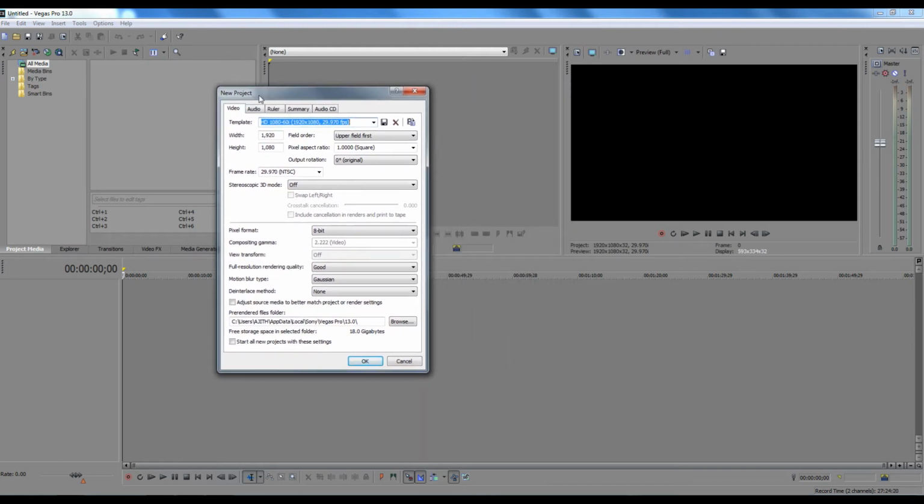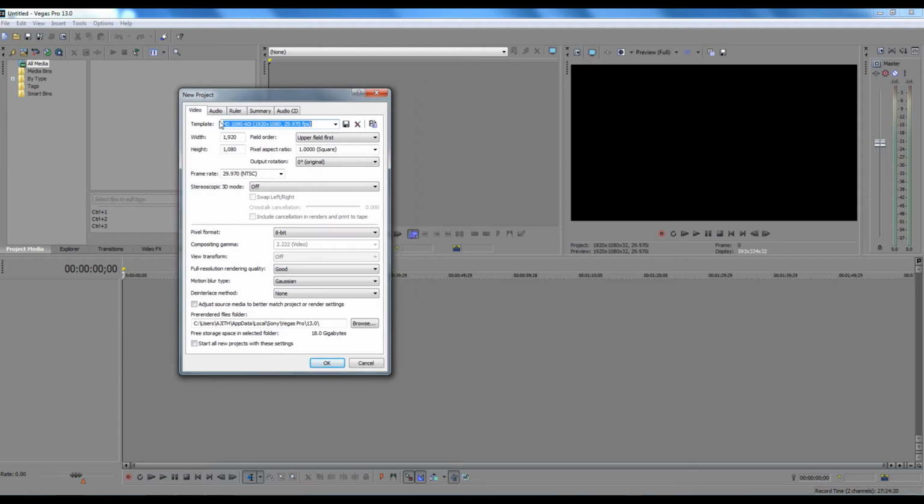In the new project settings, we can give the exact requirements for our project. So by this new project window, we are going to set a template according to our requirement.